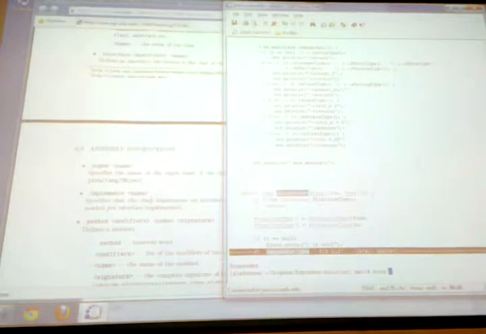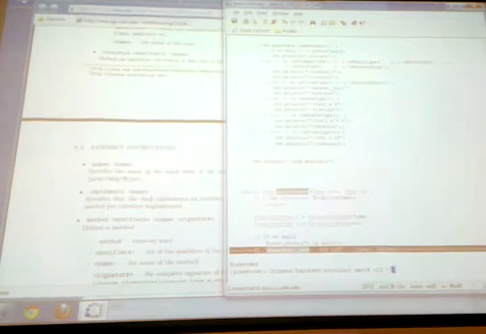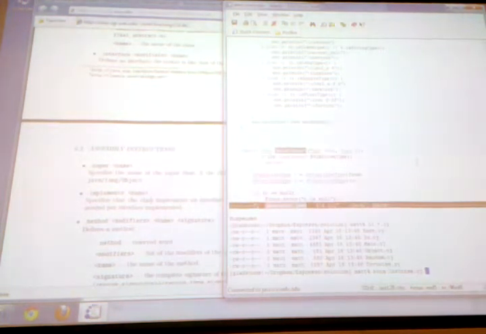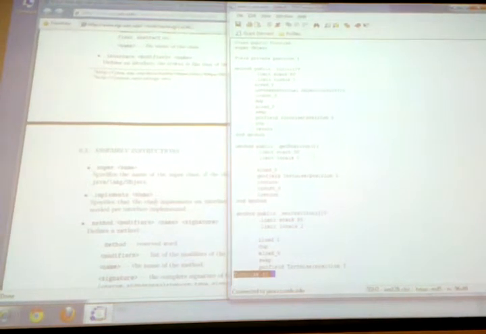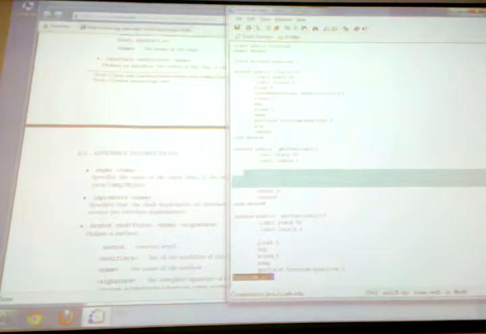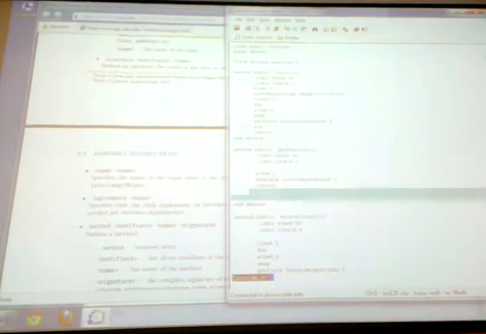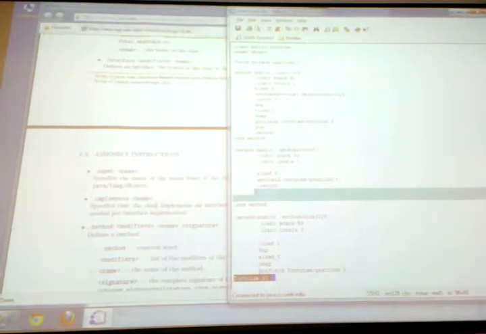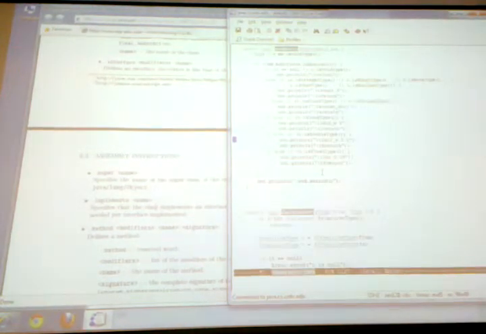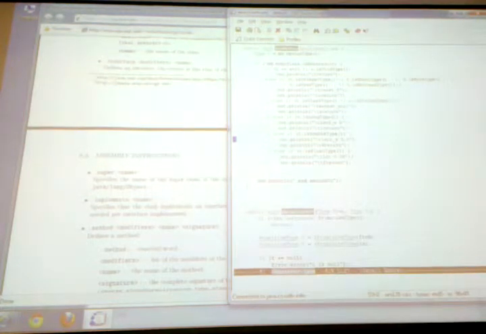Let's see, which one should we look at? Orders. Here, for example, this get position. You see, this is actually generated from code that you wrote or I wrote, and then this is inserted automatically. This code here never gets executed because when I hit this return here, I'm done. So I have this dead code here that was put in just because we didn't make sure in an analysis that we couldn't get to the end of the method without having a return.